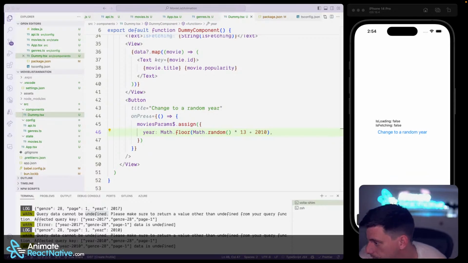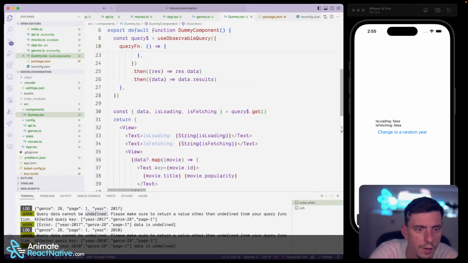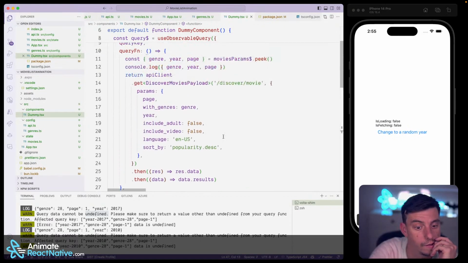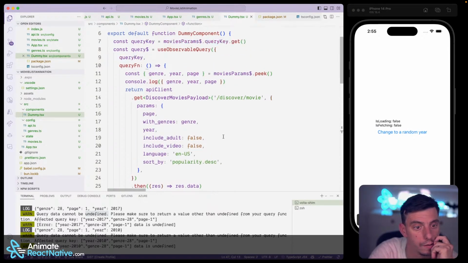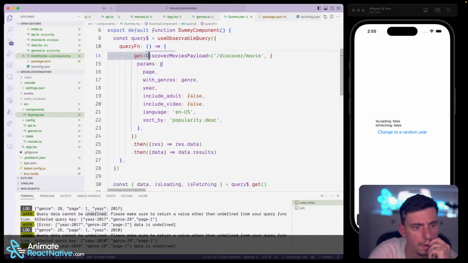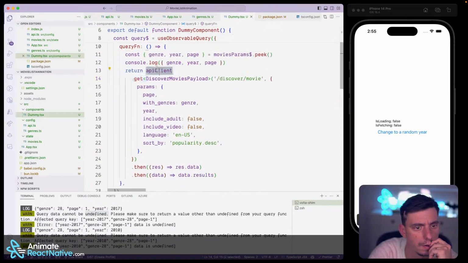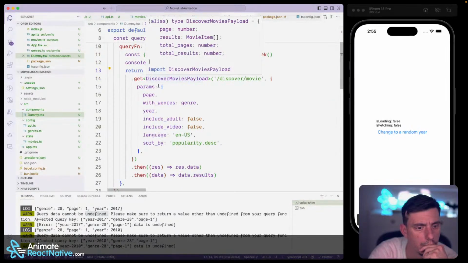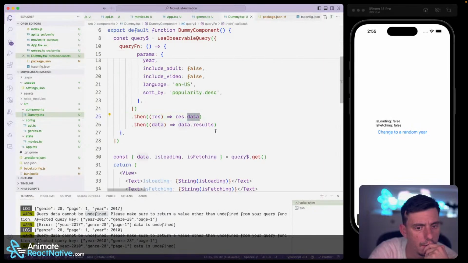Instead of returning query, you need to return data. This is what I'm doing. I'm not returning query, I'm returning data.